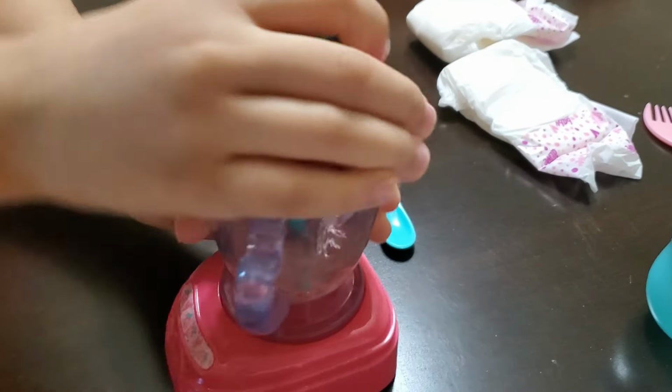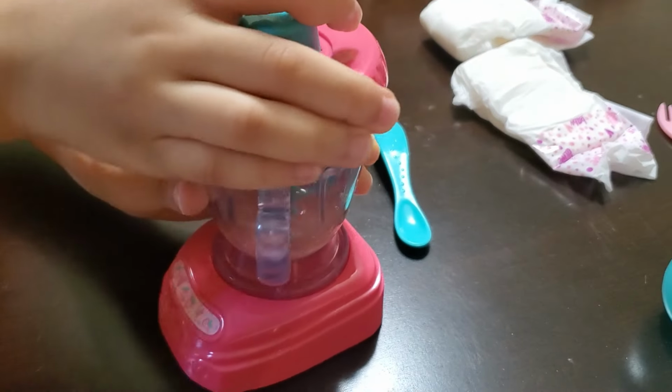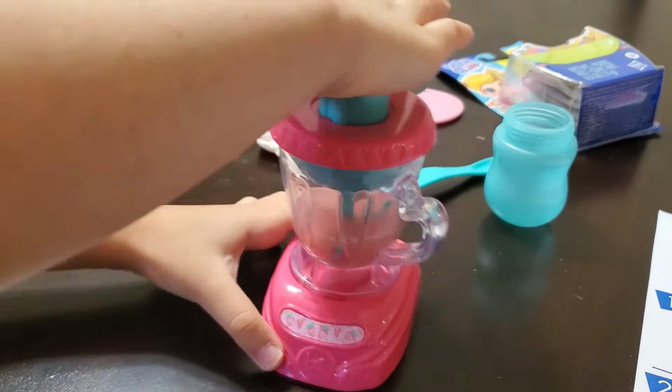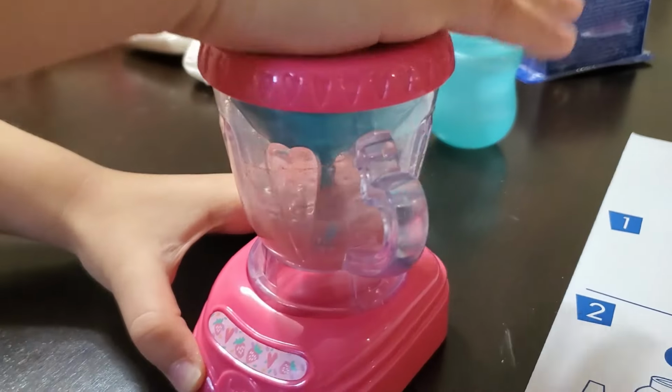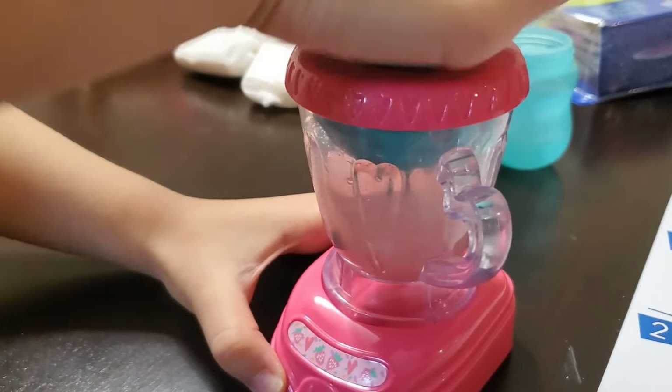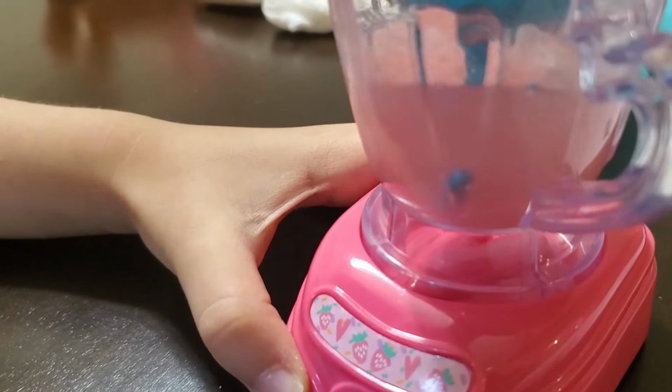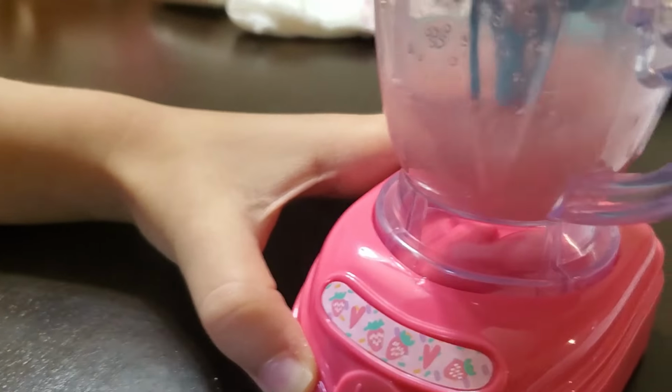Can you close it? Yep. All right, blend that mixture. Wow, look at that. Blend. I wonder if it's going to thicken up. Or does she just drink it? She just drinks it. Oh, okay. So it just stays like a little liquid.